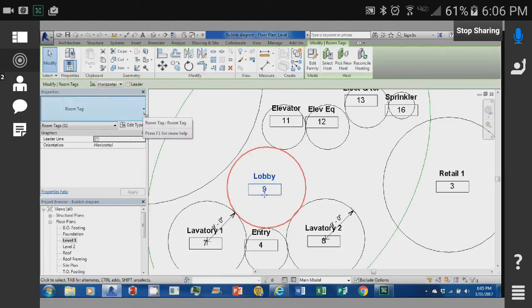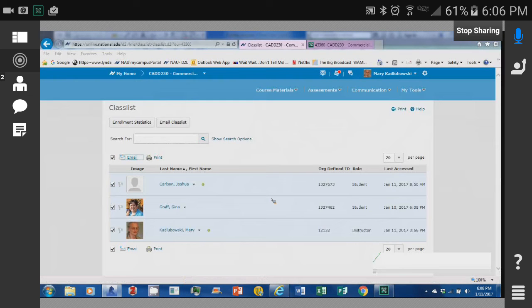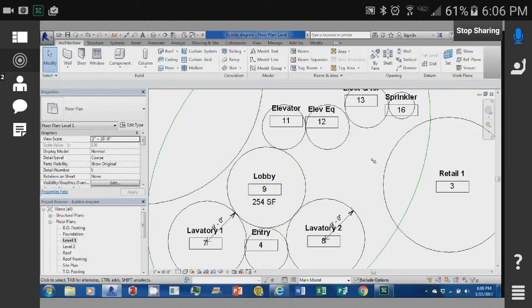Put in room tag with area. You'll see that these things are not just sort of proportional, but they are strictly, in terms of area, proportional. Oh, okay, so 254 square feet for my lobby, which is approximately close to what you need for your schedule, okay?